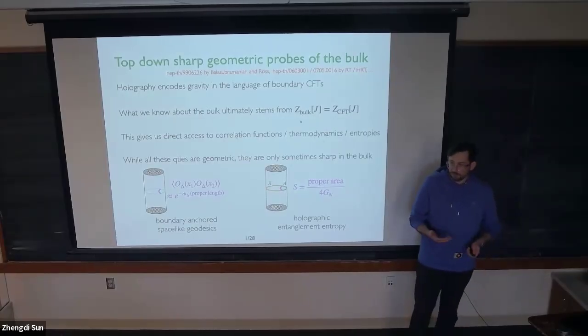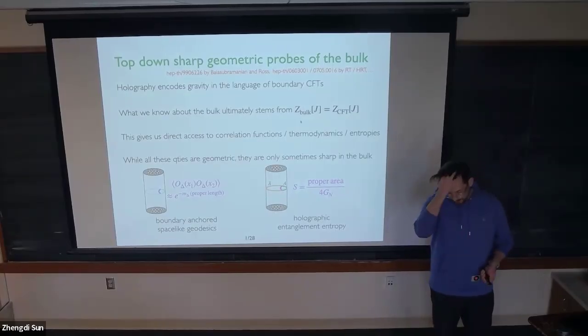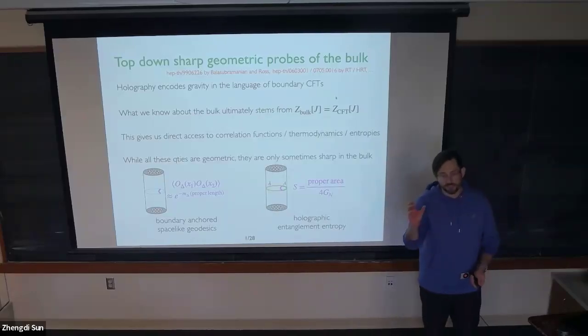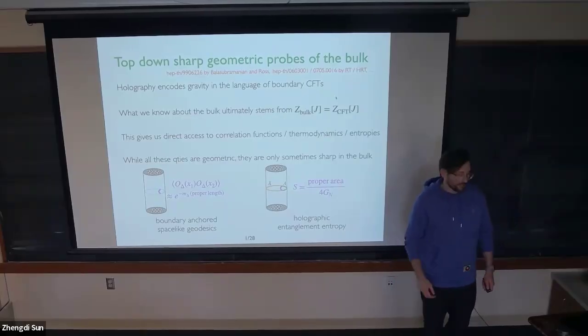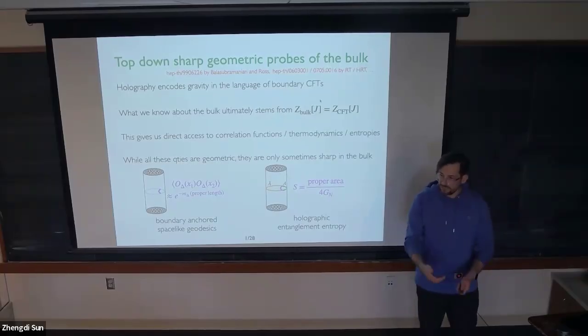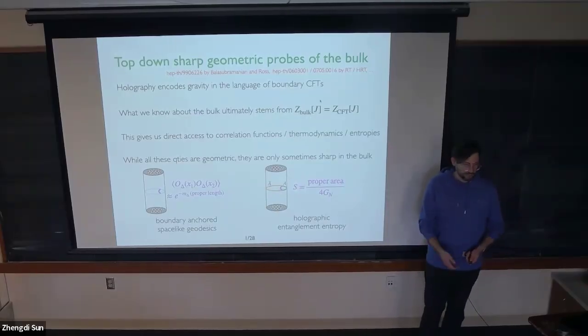In order to compute the thermal partition function, what we are instructed to do is to go to the Euclidean setting and make the time direction periodic in your conformal field theory. But this is nothing else than putting a boundary condition on the bulk metric that you consider in your system, right? So indeed, you can go to this side of the correspondence, construct all the bulk metrics that have this asymptotics, evaluate the gravitational action, and pick the one that is minimal, and that's going to give you access to thermodynamics. That's going to be the saddle point approximation to your partition function.